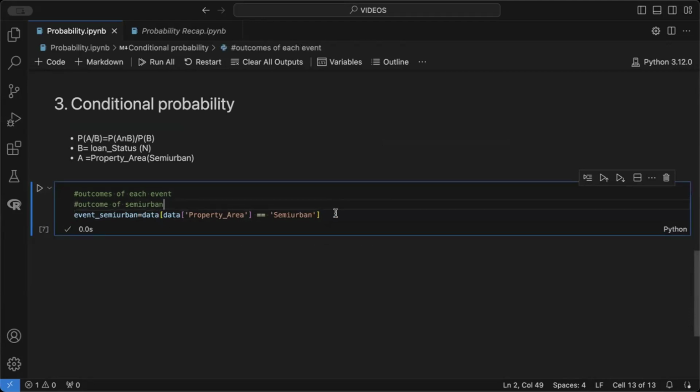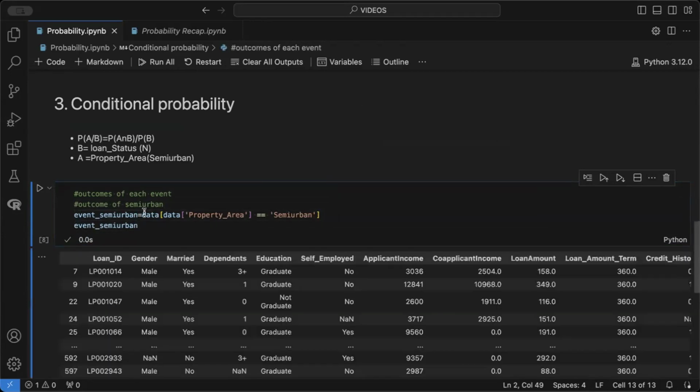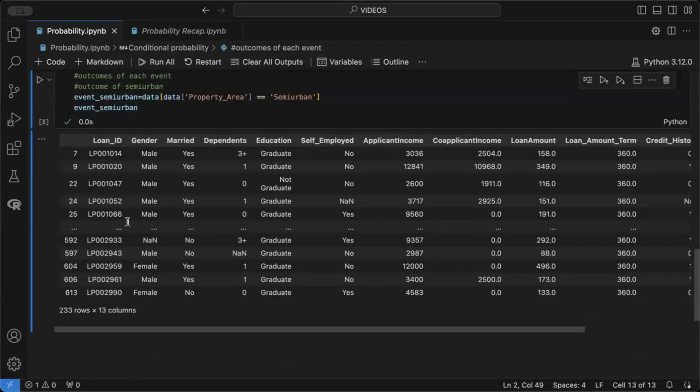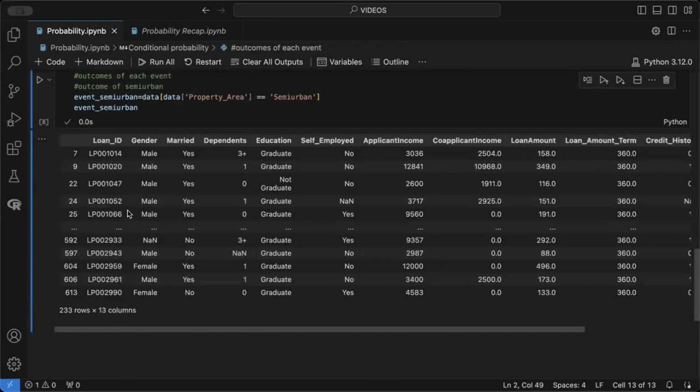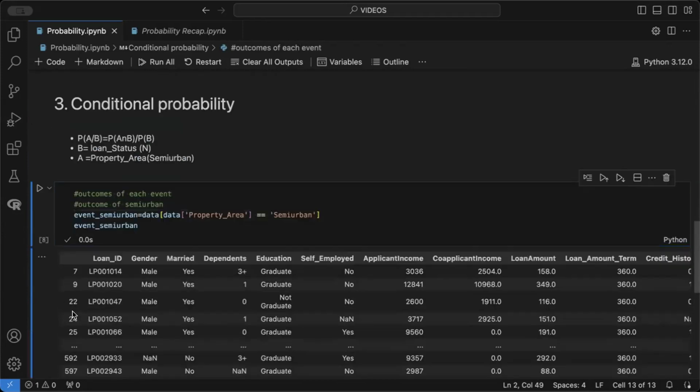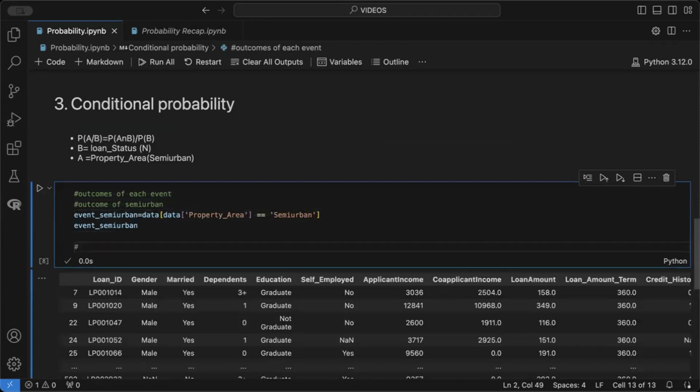So we can get that result and look at it. I could pull it up as just the result. Here it has subselected only those pieces of information that have semi-urban dwellers, and you can see there are 233 rows. We can do the same for the N on the loan status.